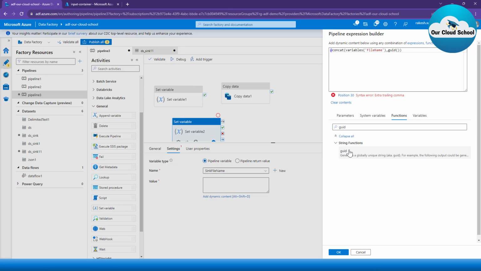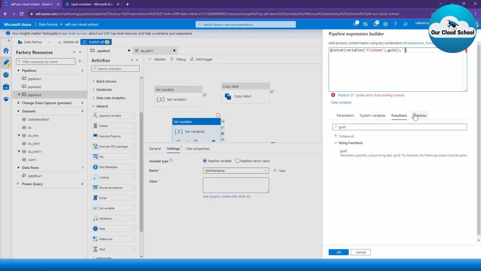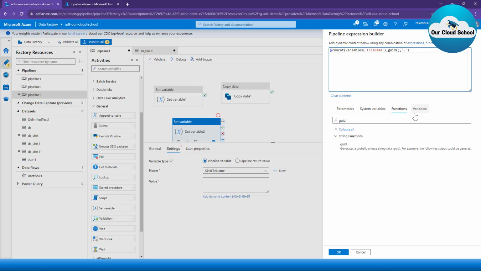I'm going to double click on this, and that will generate a unique GUID. Again, I'll have to provide the file name type, which is the extension. So what I'm doing here is concatenating the file name, and along with that I'm providing the GUID, and then appending the extension.